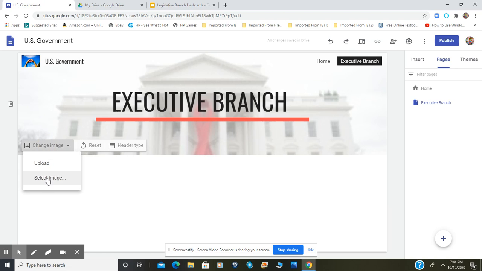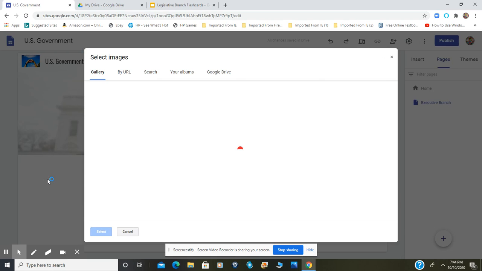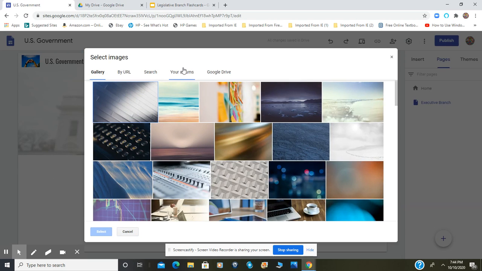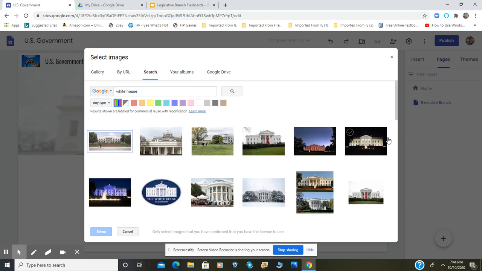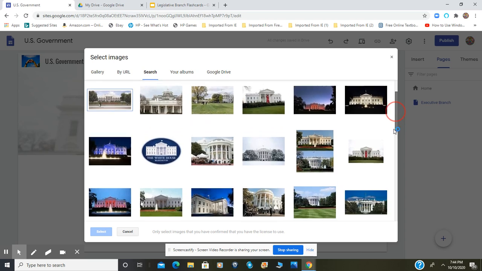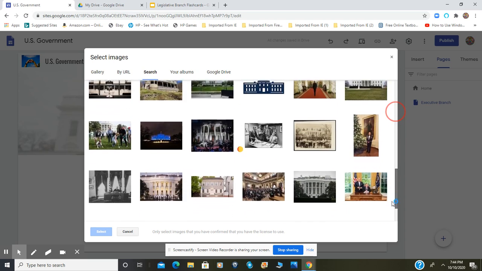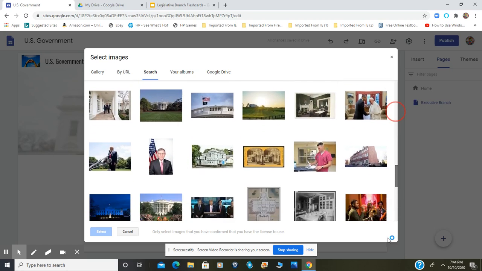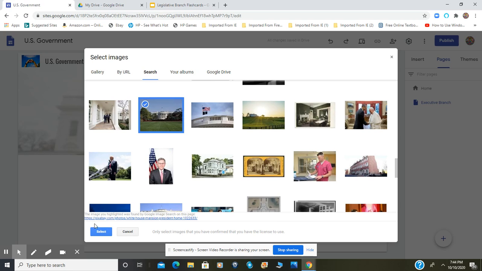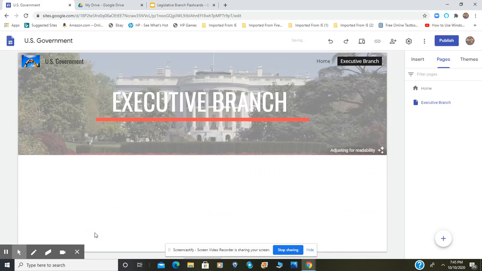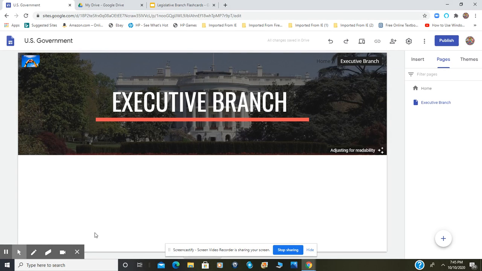I would not spend an hour looking for your image unless you already had everything else done, all the important stuff on. Because in the end, the content is more important than this picture of the White House. Like the terms would be more important than the White House picture. And you wouldn't have to put the White House. You could put something else. Select. Okay, that looks a lot better.